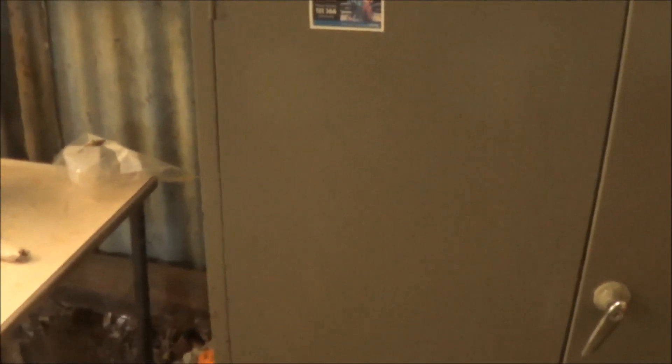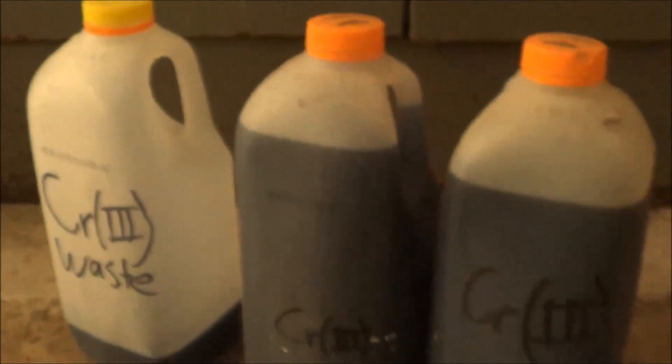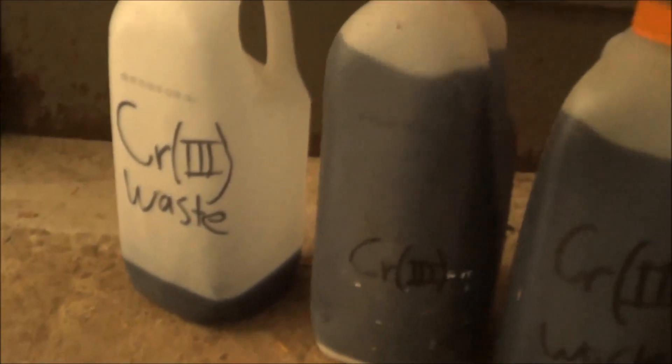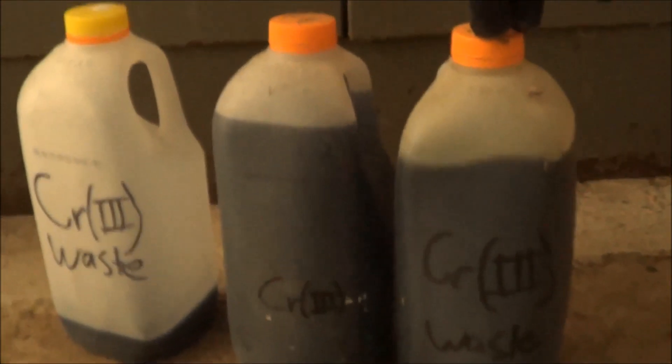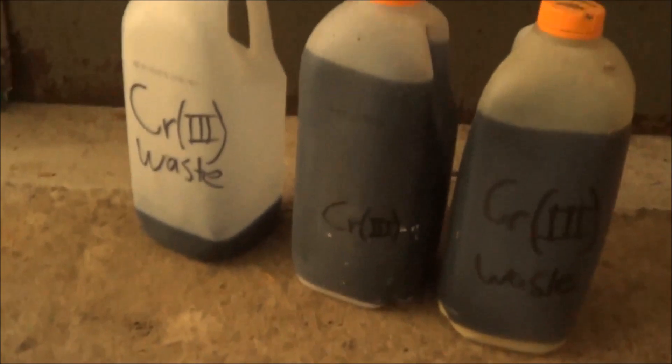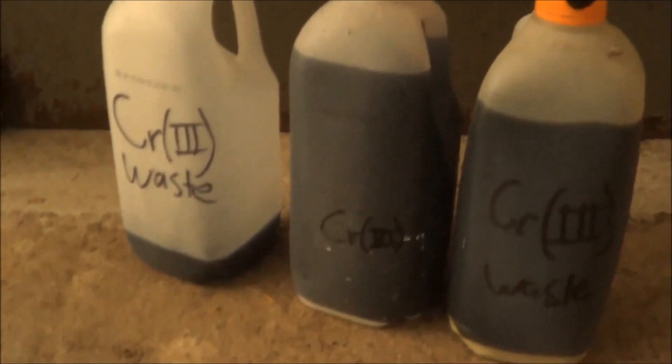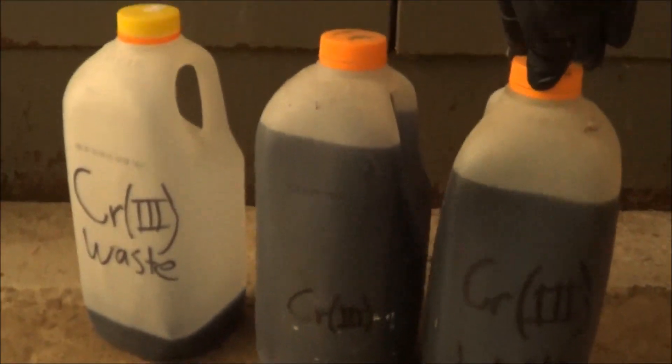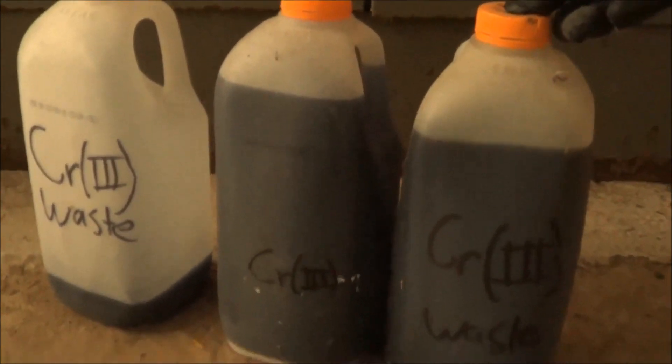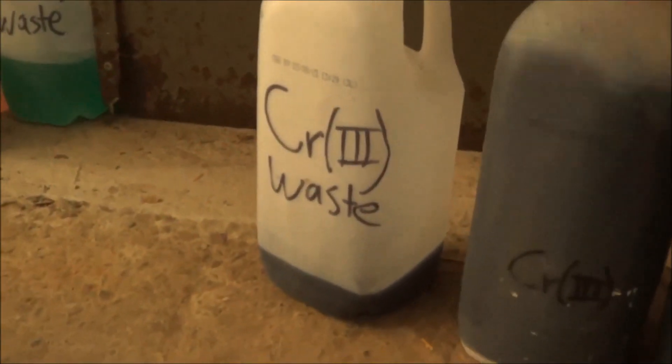Now, given that we're a year on, a good question to ask is, what happened to all the waste products from all the chromium chemistry I've done over the year? Well, it's still in temporary storage. I guess it's sort of permanent storage in a way, because at some point I'll have so much of this chromium-3 solution that it'll be viable to turn it back into dichromates. Or maybe one day I'll take these to a disposal facility, because it's not very good for the environment at all to put it into septic or into the garden or anything like that. So it's good to just reduce it back to chromium-3 and then store them in these bottles.